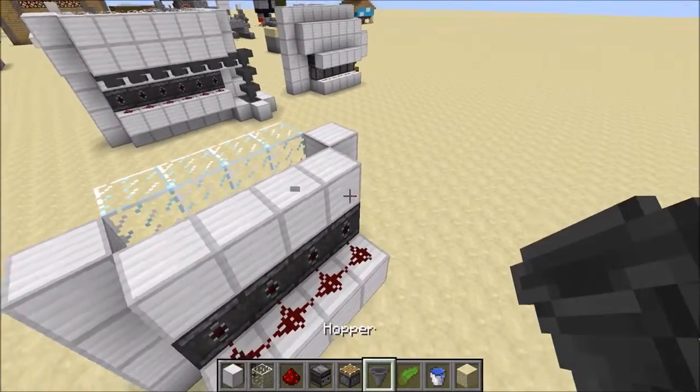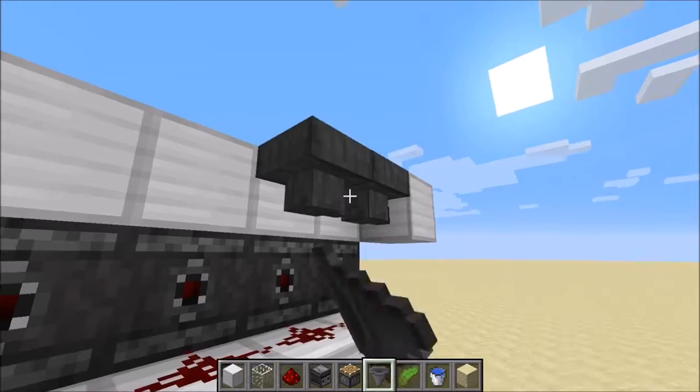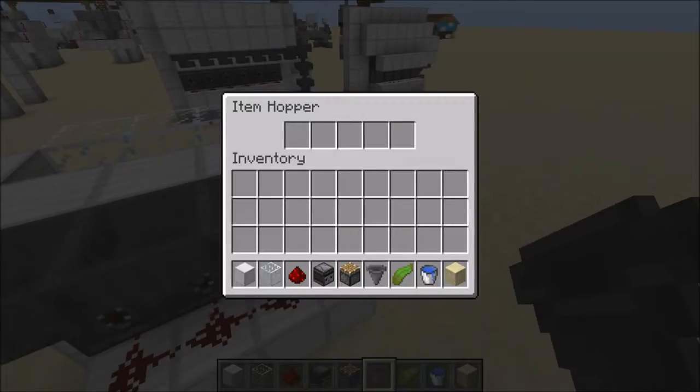This is actually where your hoppers are going to go. So I want my hoppers going in this direction, so I just place a block there. And then just shift click all the hoppers onto each other so they're all facing in the same direction. So they'll all end up in this hopper right now.